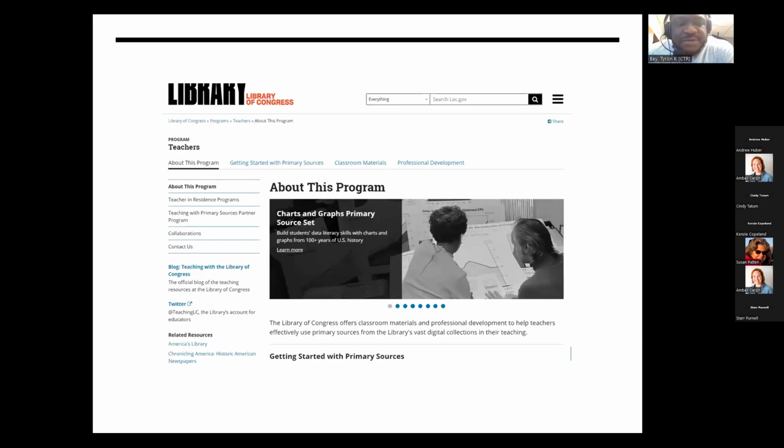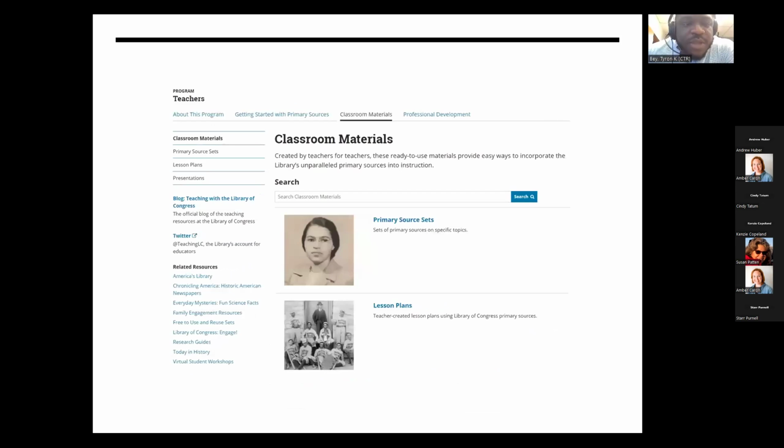Now we're going to come back to the teacher page, and the pieces at the top, these are the things you're going to actually pull for your classroom, and it's going to help improve your instruction. So let's look at the one on classroom materials. When you come to classroom materials, the side page is going to change. And when this changes, you will see that we have primary sources, lesson plans, and presentations. This is cut short, but they're all three right here.